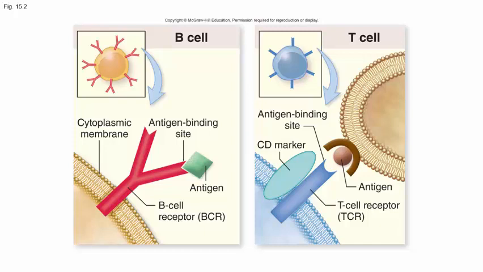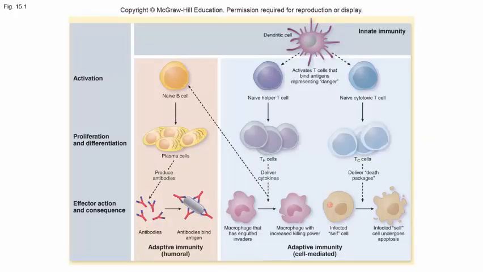Okay, now, cell-mediated immunity. Cell-mediated immunity, we go back one, and let's talk about that briefly for a second. In this area, we deal with T cells. Okay, so B cells are humoral-based. T cells are cell-mediated. T cells are composed of two basic types: cytotoxic T cells and helper T cells.